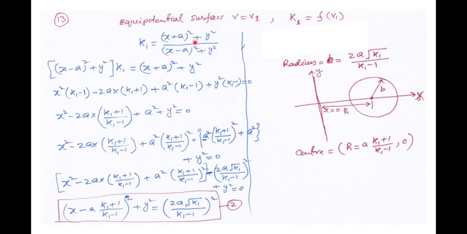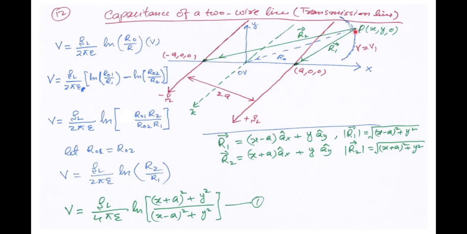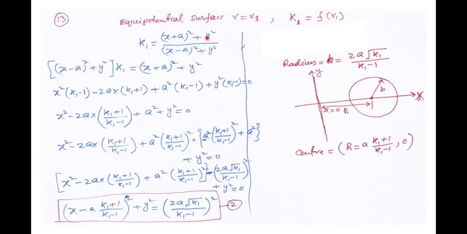Rearrange this relation. Now we are going to define the equipotential surface on which we are considering this field point. We are going to replace this problem by some physical problem. That's why we are going to define the equipotential surface using the potentials due to the line charges located at x equal to a and x equal to minus a at field point P. So rearrange this relation, and after some mathematical manipulation we come across equation number 2.